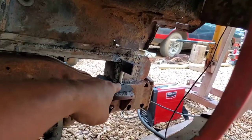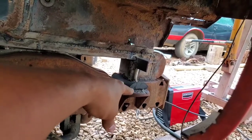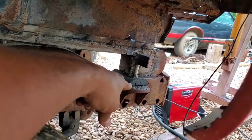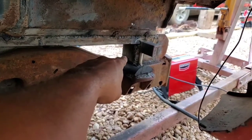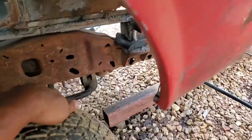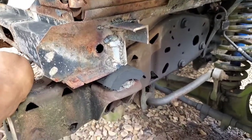And I took this thick rubber that I had and made more or less a giant cushion for it, drilled a hole through it so the bolt stud could go through it. And then I took another piece of rubber and put it on the other end of the subframe inside the engine bay, so it'll add some extra cushioning. Same thing on the left side here.